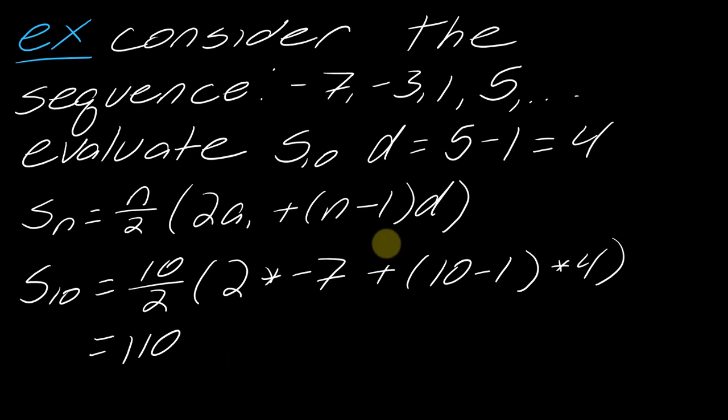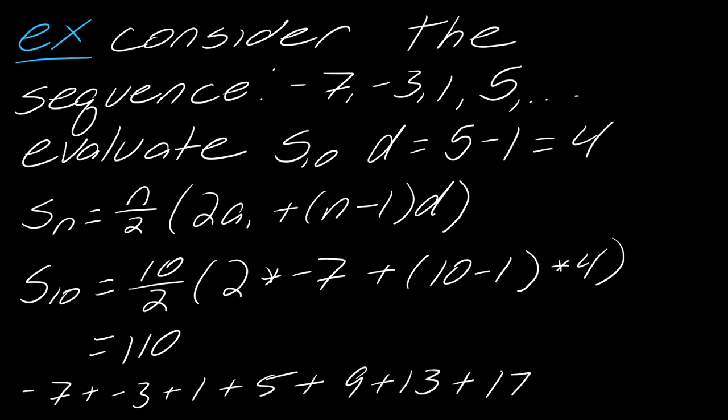So notice how much easier this is than if I had just tried to sum up these terms by myself. Then I would take -7 plus -3 plus 1 plus 5 plus, and now I've got to keep calculating terms because I've only got 4 terms. So then I'd have to go plus 9 plus 13 plus 17. So let's see, how many is that? 1, 2, 3, 4, 5, 6, 7. We're still not done. So you'd have to keep going. And this is just a longer process to figure out versus having this formula here. This has already summed up the 10 terms for me. So boom, I don't have to keep going with this. I can just trust this. So that's the idea with these formulas.